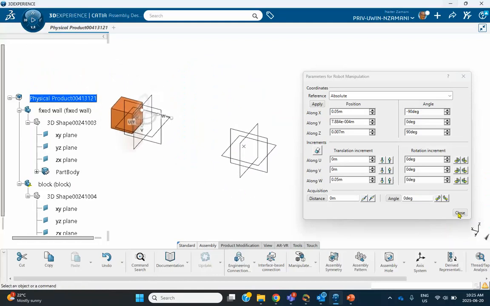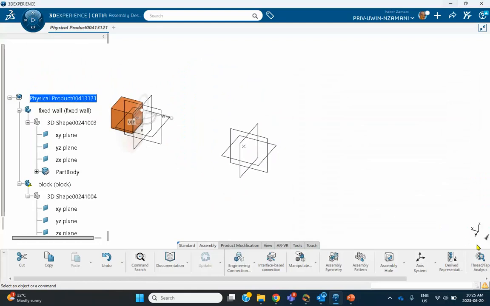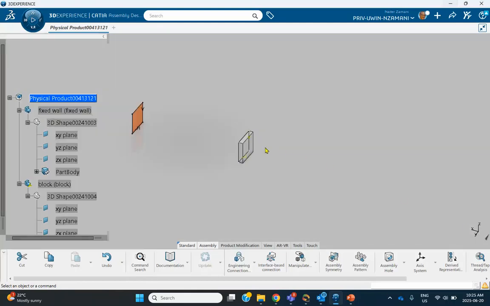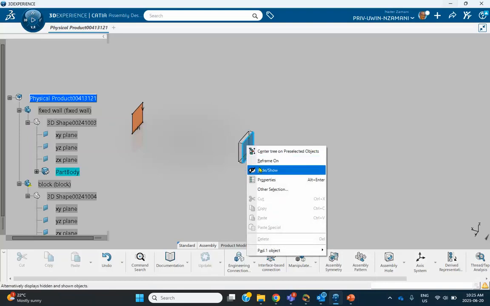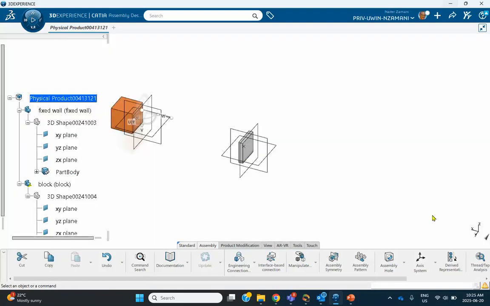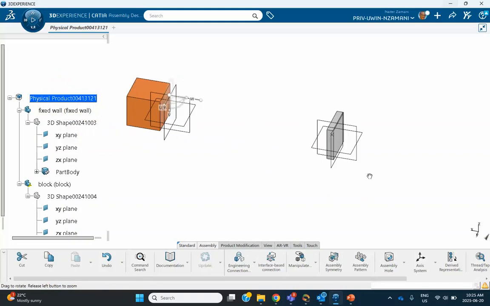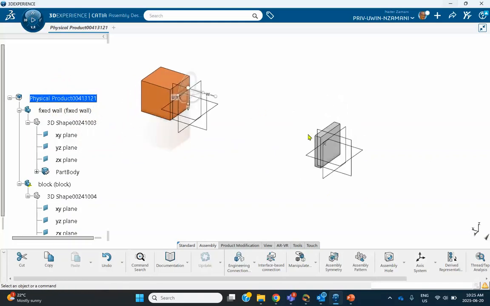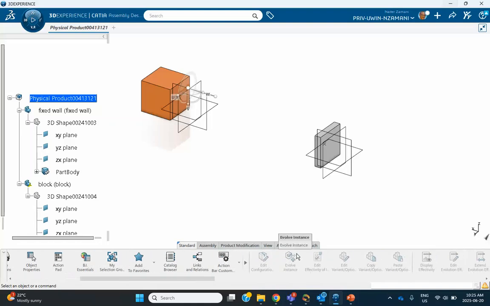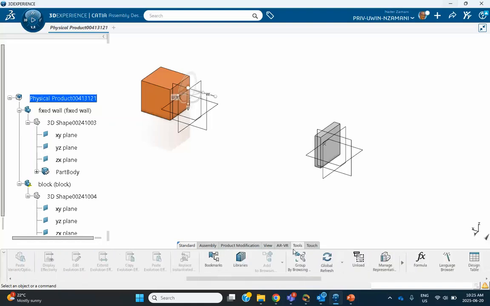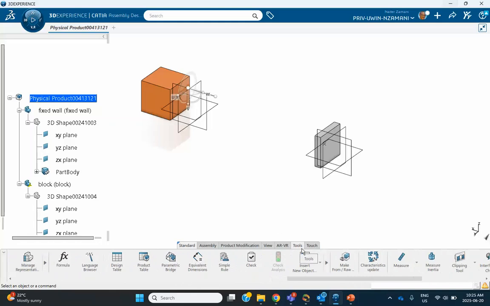Close. And here's our wall. Let's put the wall out there, just to convince you that it has actually moved, and the separation is 0.05. Let's go and measure it. We're in assembly, so we go to tools, measure. Translating may have been easier, but it doesn't matter. So measure between these two points.